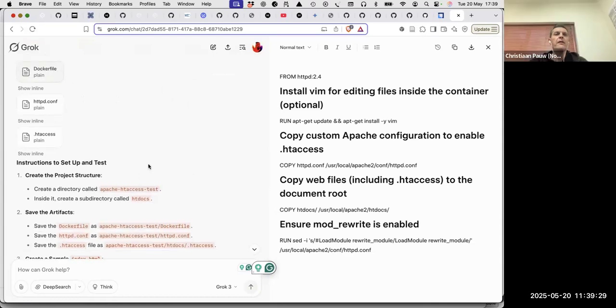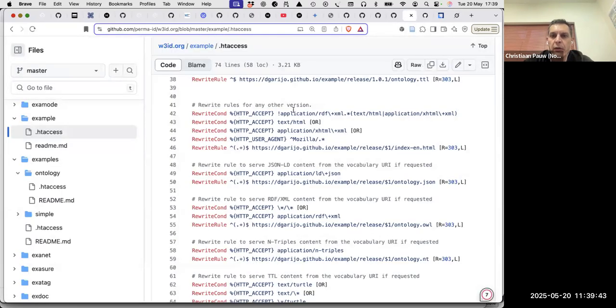Okay, I think there's enough here for me to at least go on and do a test, because I think the things that you must test are these redirects.